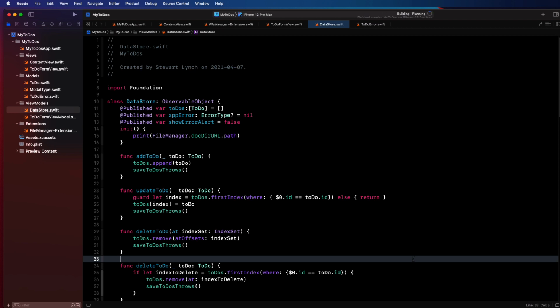Now, as this is a continuation from the previous videos, you should just be using the code that you would have completed after that last video. However, I've also included the completed part for part 3 here, so you can download it from the link in the description below. Now, another great feature of iOS 15 is the ability to add a search field to your SwiftUI view, and that will allow you to filter a list based on the criteria provided. And this is done by adding a searchable method to the list, passing in a placeholder, and binding it to some string property that we'll be able to use as a search criteria.